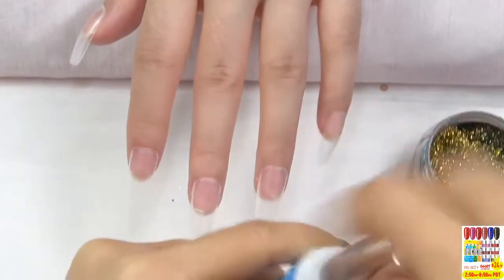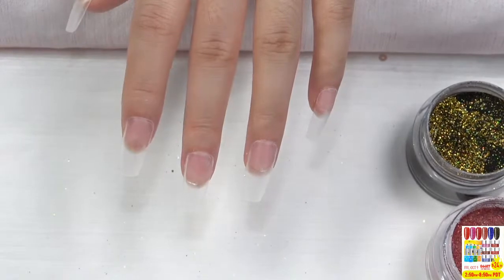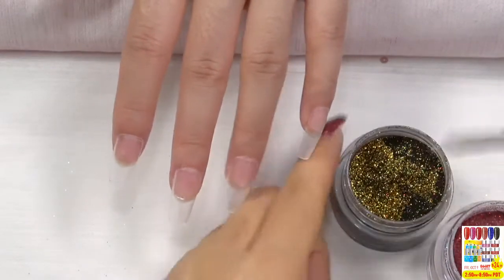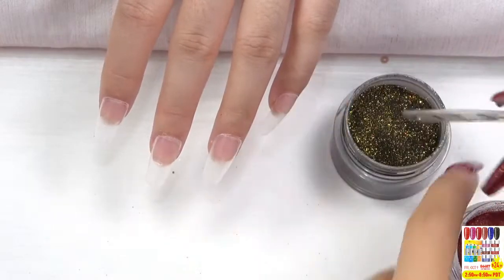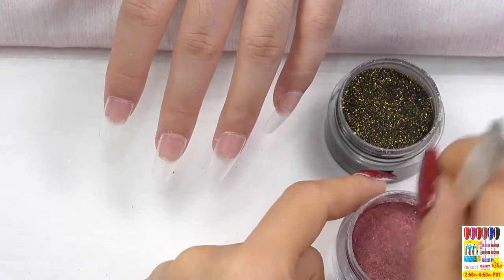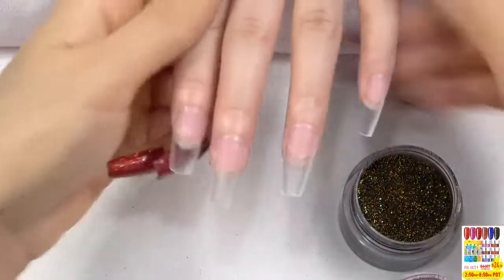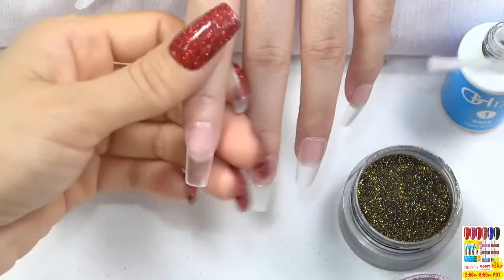For our number 1 base, you can open it easily because after every use, you must clean the mouth of the bottle to keep the bottle easy to open. And for the colors, you must use a stick or any toothpick to stir the powder to avoid it sticking together, so you won't have the problem of lumpy or uneven powder when you're doing powder nails.